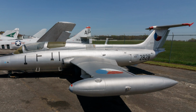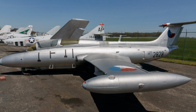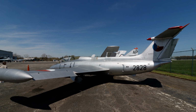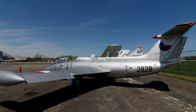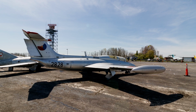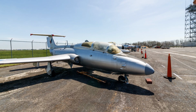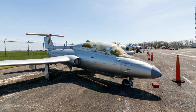The Aero L-29 Delfin, NATO reporting name Maya, is a military jet trainer developed and manufactured by Czechoslovakian aviation manufacturer Aero. It is the first Czech locally designed and constructed jet aircraft and became the standard trainer for Warsaw Pact air forces. The Delfin served in basic, intermediate, and weapons training roles. It was equipped with hard points to carry gun pods, bombs, or rockets for its weapons training role and was a relatively good ground attack aircraft when deployed as such.